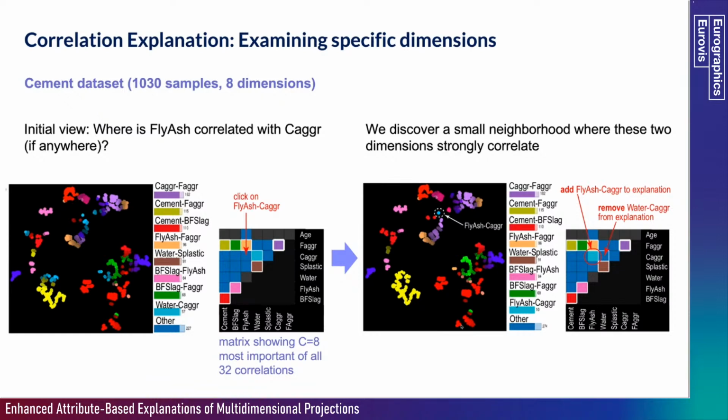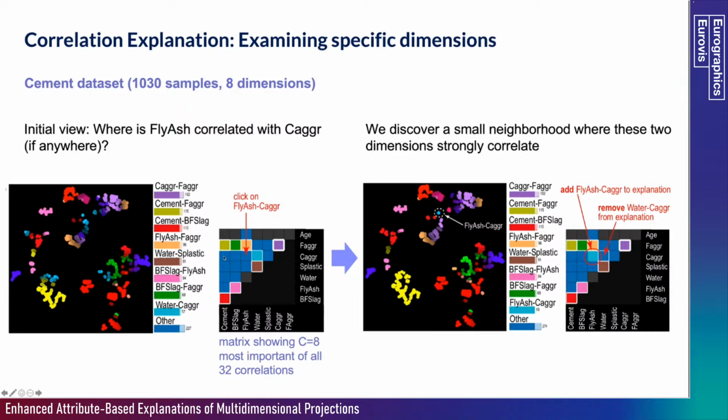For n dimensions, we have n squared divided by 2 possible correlations, but we can only color code about 8 to 10 of them. So how can we handle this when the number of dimensions is large? Or when we want to examine specific correlations. Take the left view, which shows the strongest and most frequent correlations over all neighborhoods. The dataset used here has about 1,000 samples of physical-chemical properties of different types of concrete. For this dataset, we have potentially 32 correlation pairs to show, but we only want to use 8 categorical colors.